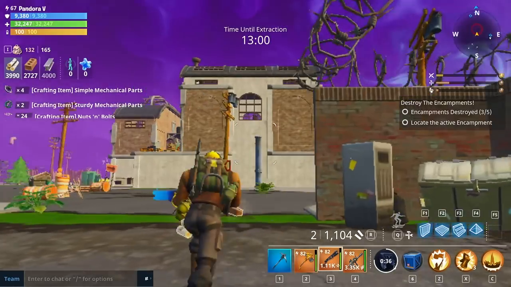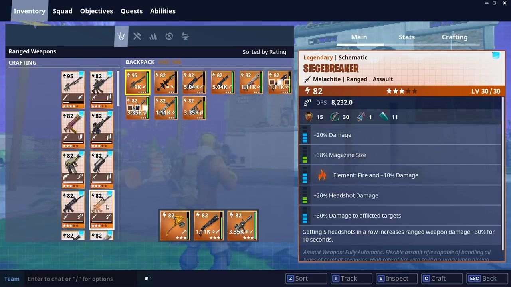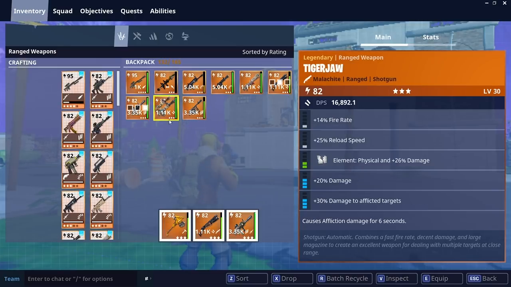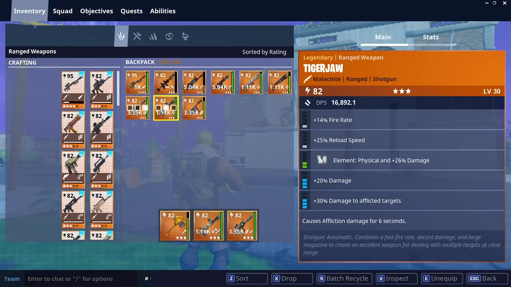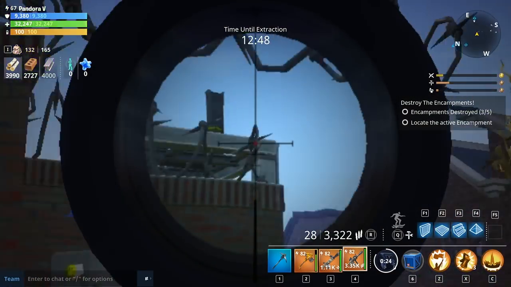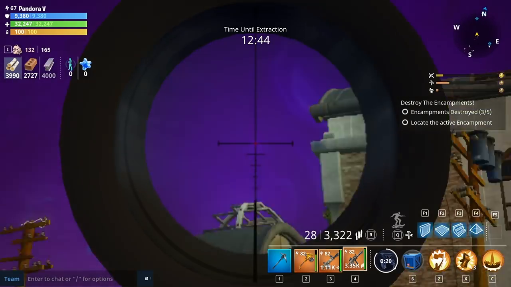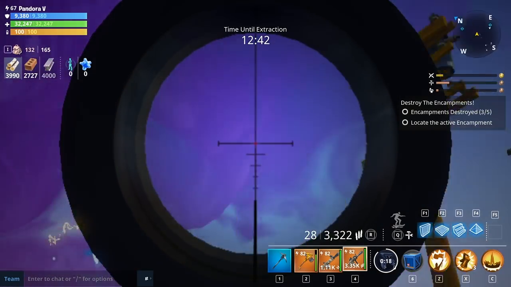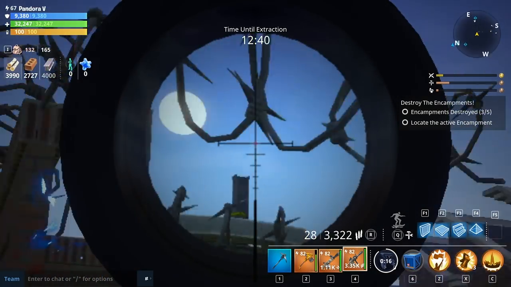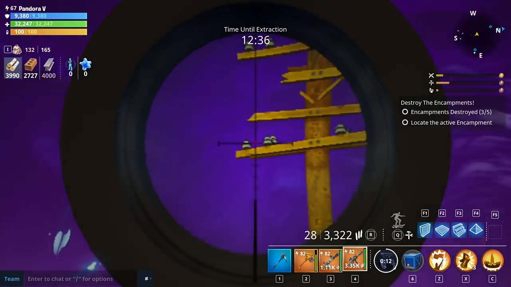Okay, let's keep going. Right, do you know what? I need the tiger on, but just so that I can see things. All right, let's put the tiger jaw on, and then we're gonna need this to find the next encampment. So let's have a look. All right, we're getting there. Okay, I'm not seeing nothing. Have I gone past it like several times? I can hear you guys shouting at the screen already.